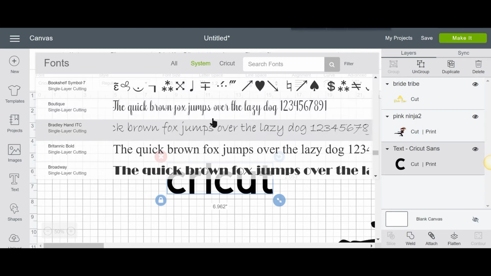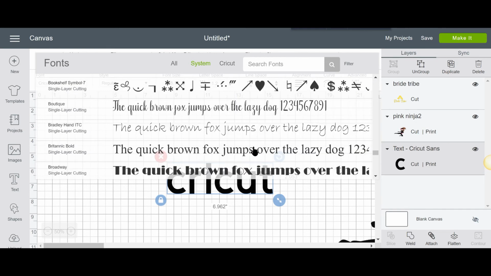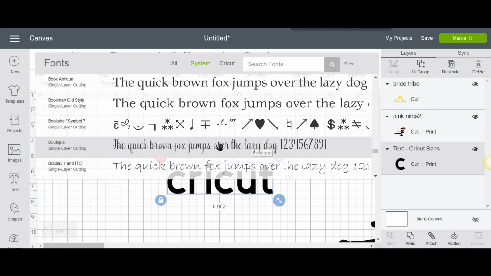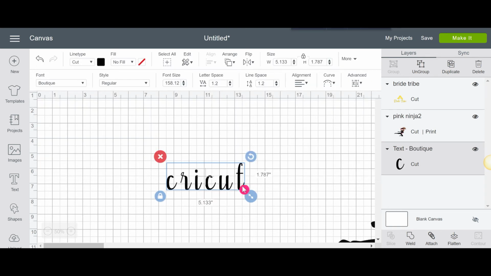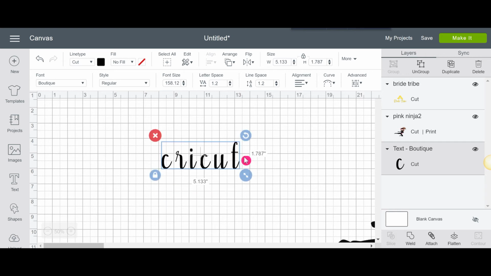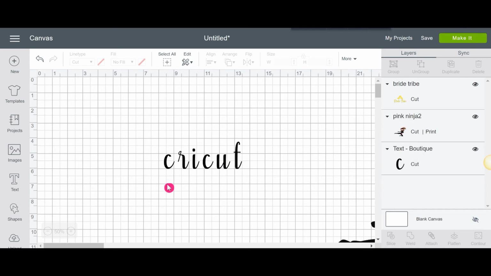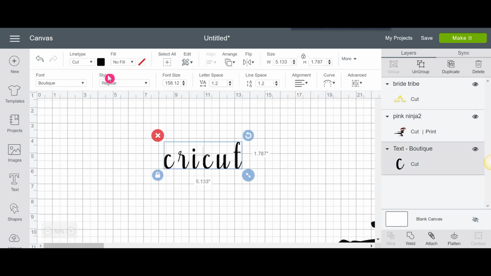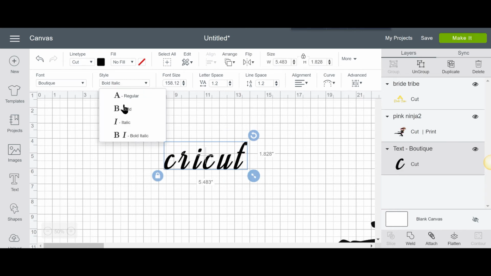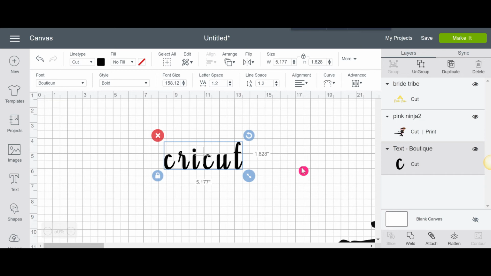All right, so here are some of the fonts. I'm just gonna select something random. So this is the font I got from Hungry JPEG, and it was $1. It's pretty nice as well. So yeah, now let's have a look at the second option over here. Under style, you can change it to bold or italic, or bold and italic, whatever you like. I'm just gonna leave it as bold for now. And we're back to this.